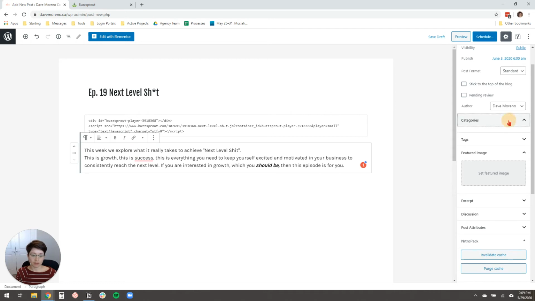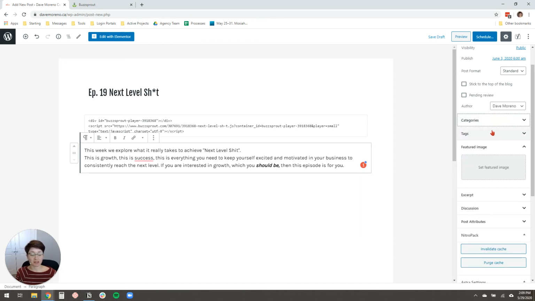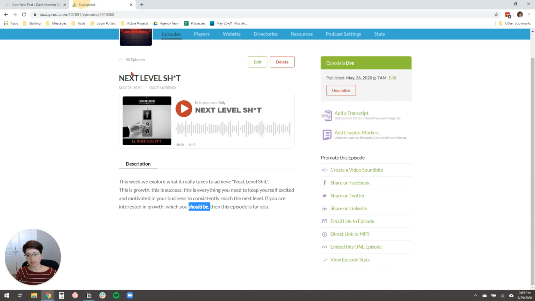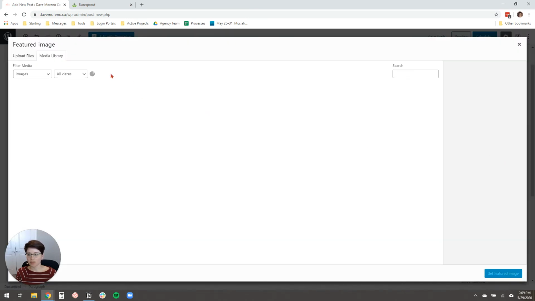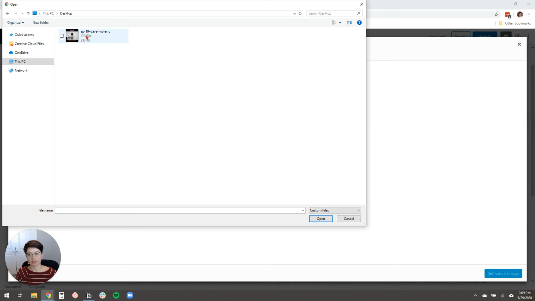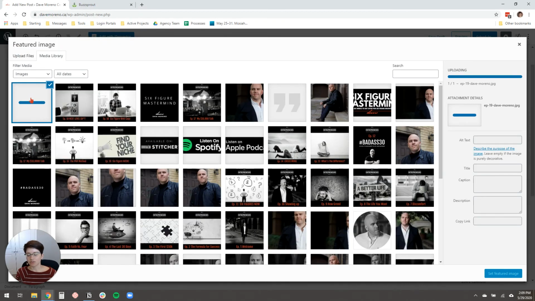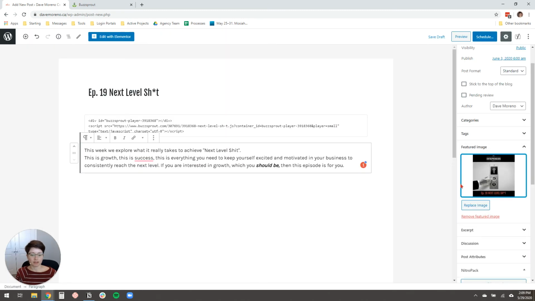If you are using categories on your blog or for your podcast, you can open this categories menu and select a category, but we don't use that. So I'm just going to leave it as is. The last thing to do is just to set your featured image for the podcast. That is the little thumbnail here that will appear on the website just for visual interest and to kind of categorize the post, label it. So I'm going to click set featured image. I'm going to click upload files, select files here. And then I'm going to go to my desktop. That's where I've saved this photo for this client. I'm going to double click it and it'll load in. Then we can click set featured image over here and it'll pull it in just like we want.